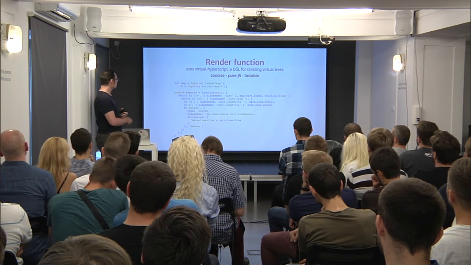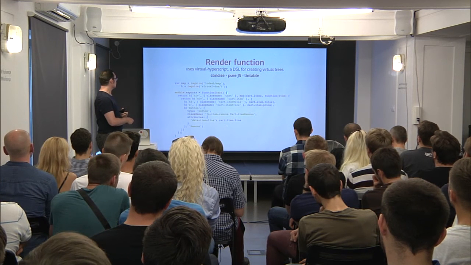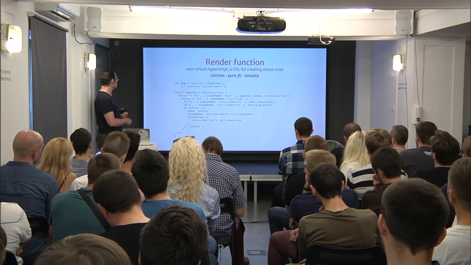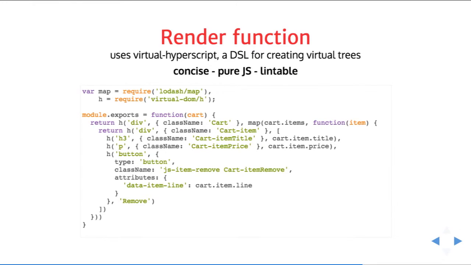So this is the function. As you can see, we pass the cart that we receive from the server, and we render it as follows. This h represents the virtual DOM hyperscript. And here we declare properties and attributes, and then we pass an array of children that we are going to have in our widget. And I like this too.